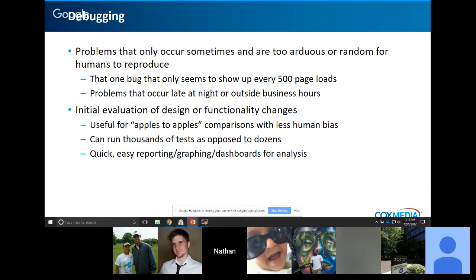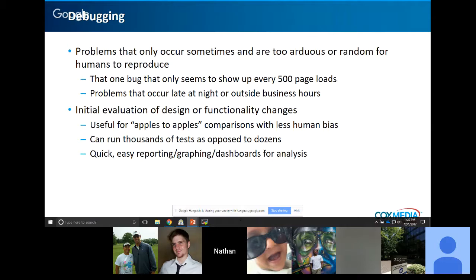Or maybe there's a problem that only occurs at, say, 3 a.m. when the data feed refreshes and WeatherVane's data gets out of date by 4 hours. No one wants to test things at 3 a.m. because we like to sleep. So write a synthetic test to do it. Yeah, you can actually schedule them to only run at certain times with maintenance windows. Same deal. We have synthetics pointed at the swing staging environment and the method staging environments, which go down every night and every weekend to save cost. And we have maintenance windows so those synthetics don't run during that time period and send out false positives. It's kind of handy.